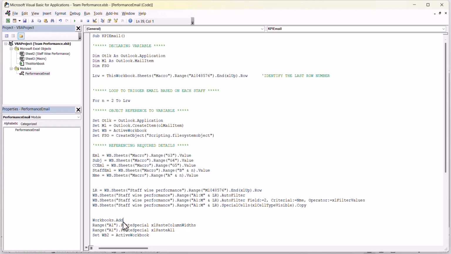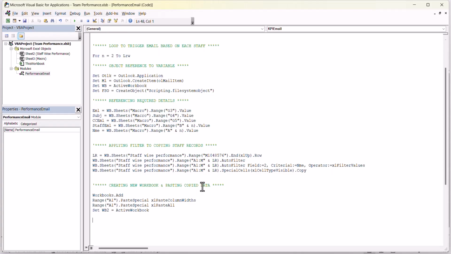It will create a new workbook, and in that workbook's first sheet, it will paste the column width and paste the entire content. Then that workbook will be assigned to the variable WB2. So if I want to call that second workbook, I can use this particular name.